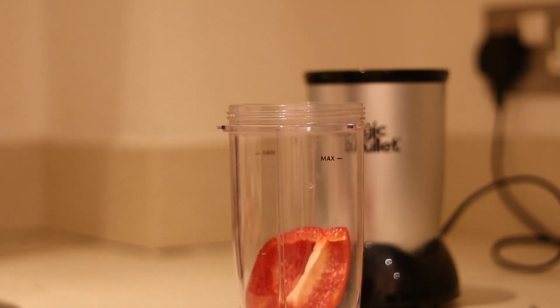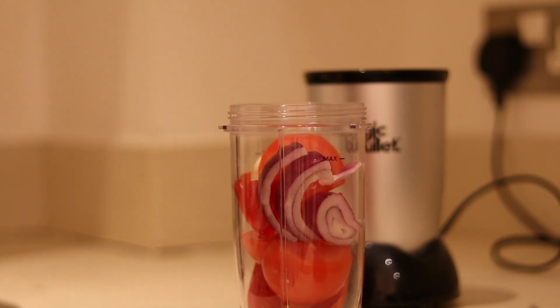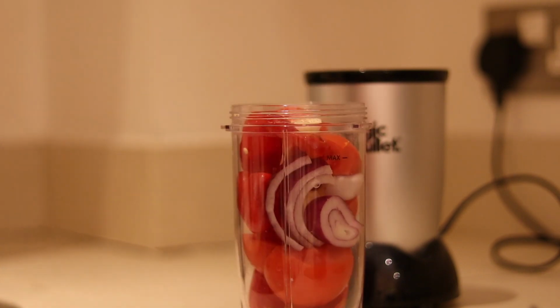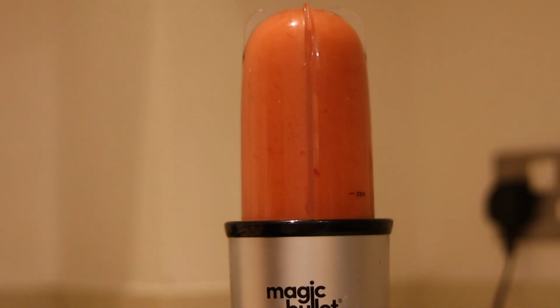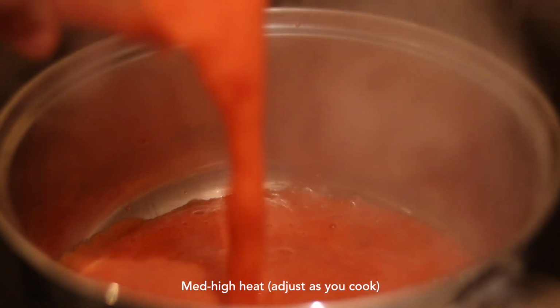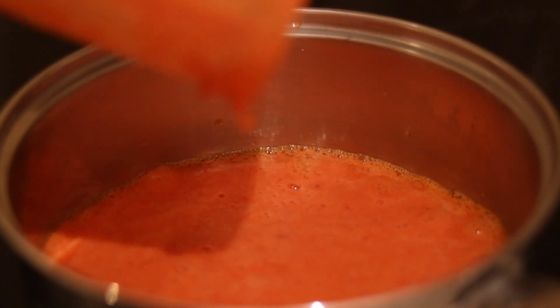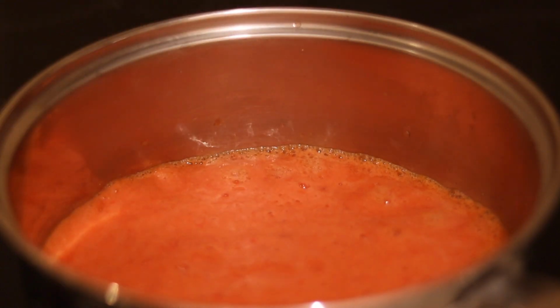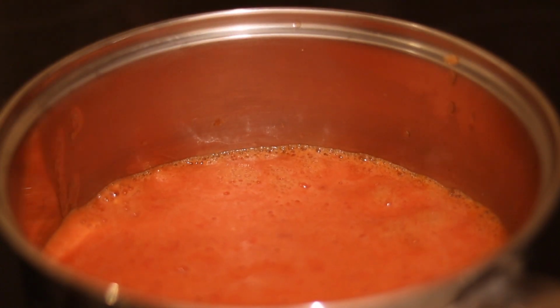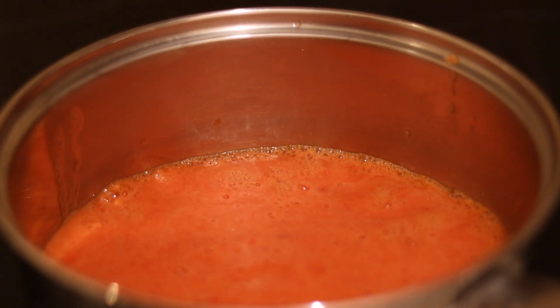So in a blender, I'll just throw all of these chopped vegetables in here. Then I'll pour the blended mixture into the pot. And I'm just going to boil this down until it's completely dried. The point of that is for the blended mixture to just release the sweetness and the flavor that will really help in making the sauce.